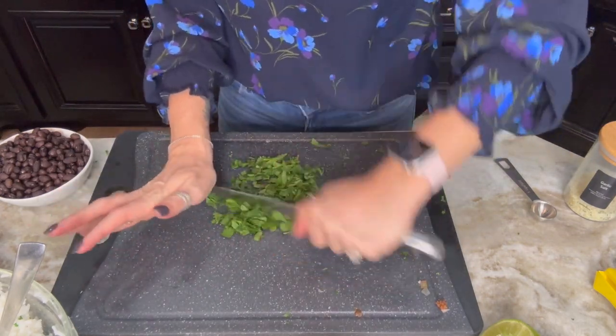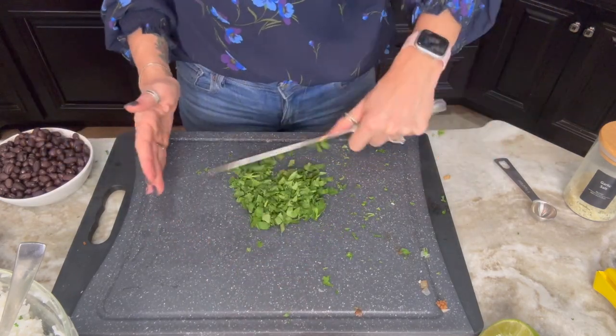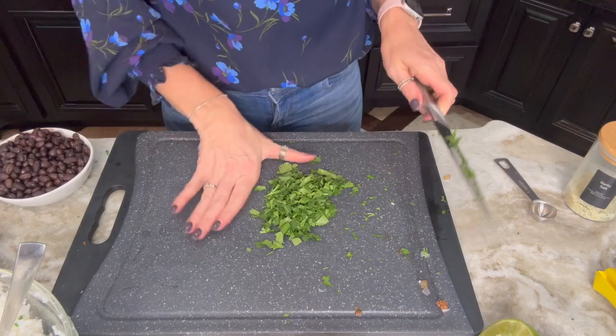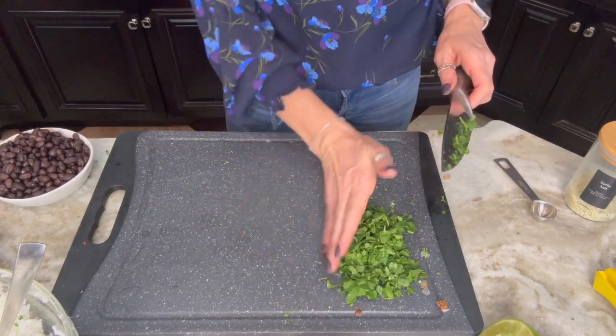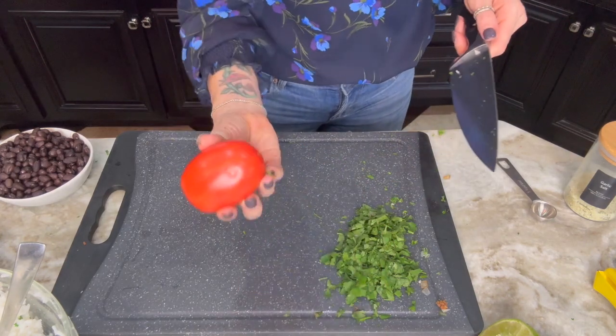Just do a quick run through, just to get it nice and diced up. And then there we go. Now we're going to push this out of the way, and we're going to do tomatoes.